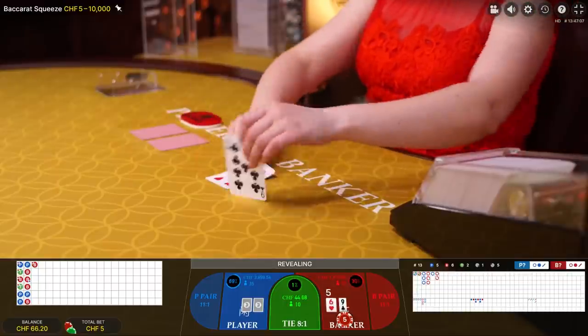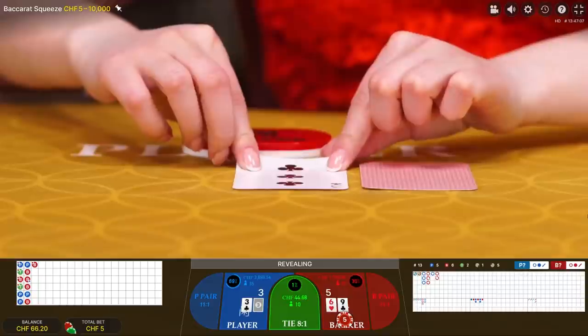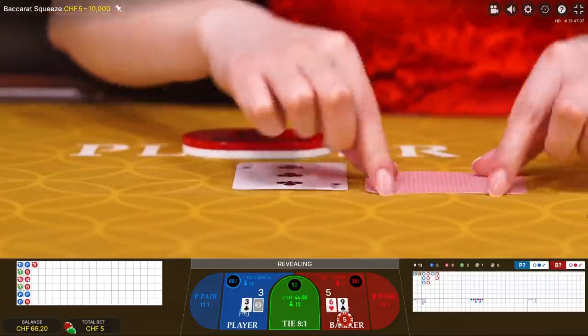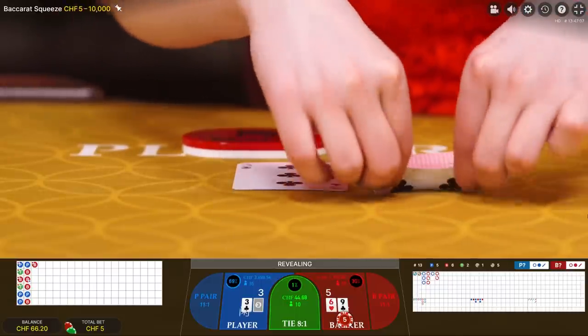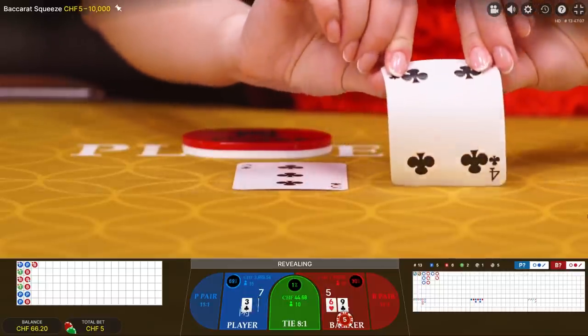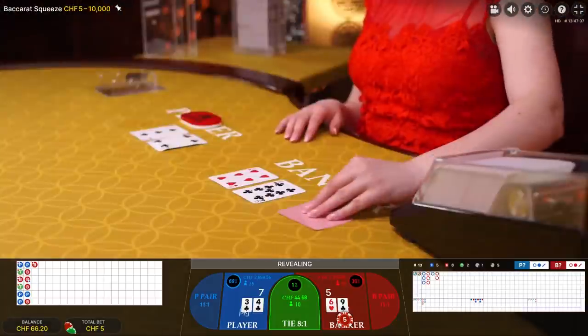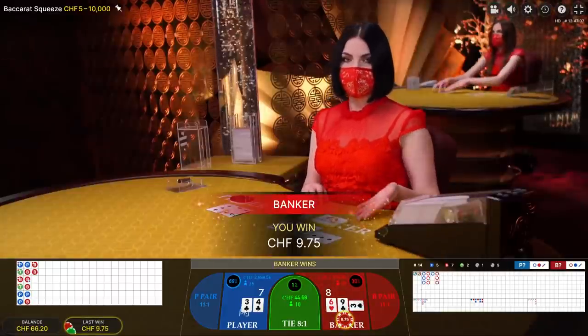And sweeping up, 5 for the bank. First card for the player is 3. Second card is from 4 to 10. 5 for the bank, 6 for the player, having 4 or 5. Four it is. Sorry, 7 for the player, extra card for the bank. Card is 3, and bank wins over the player with 7.